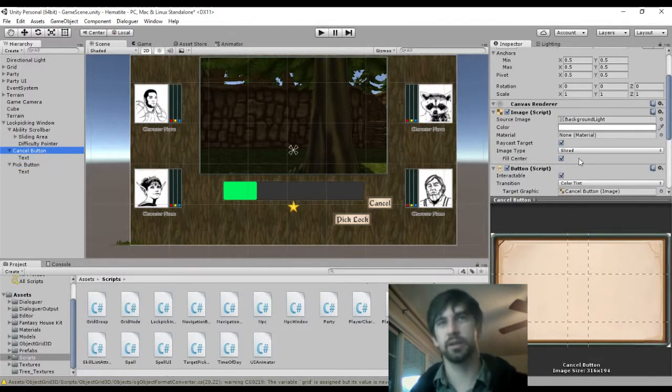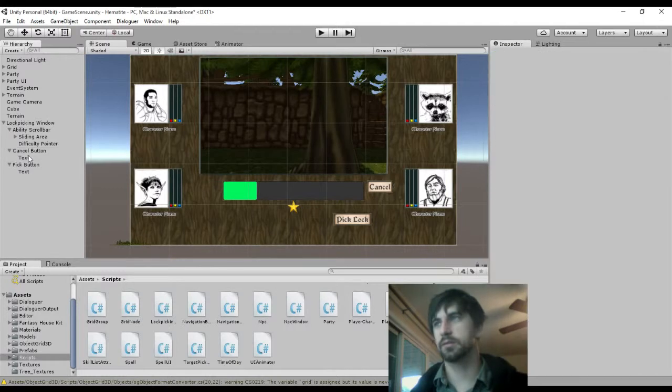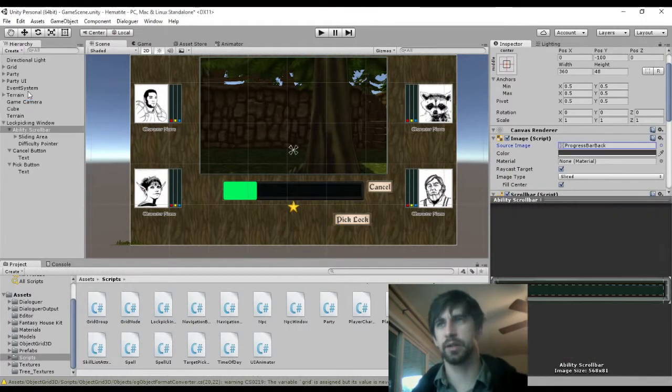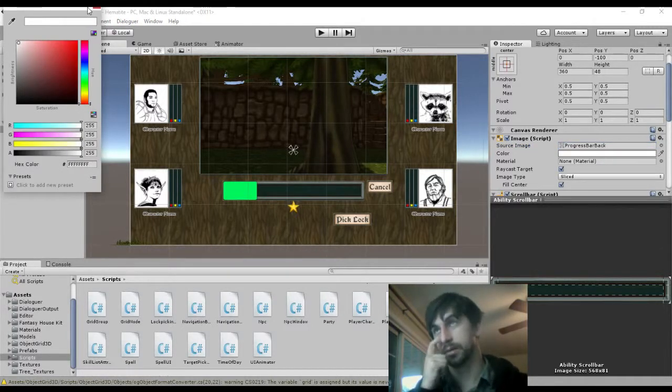Let's get that cancel button a little more out of the way. There we go. Cool. So we've got a pick lock and a cancel. We've got our skill bar, which we should probably do a couple things to. One, let's get it to match the art style, because that just doesn't take a ton of extra work right now.